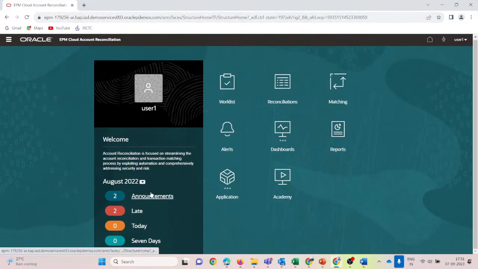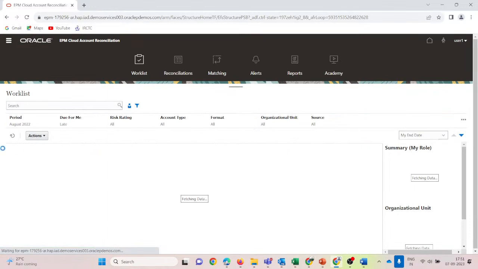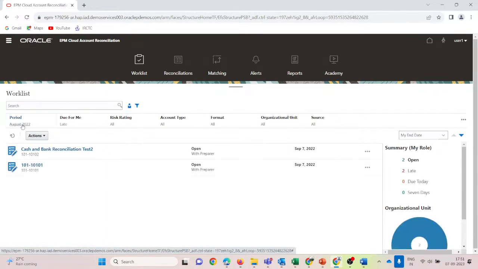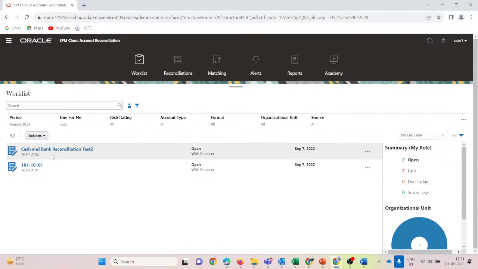So now you can see for August 22 there are two, which he can access from here or also from the work list tab. So we will just click from here itself. This is for the period of August month 2022, and the cash and bank reconciliation test.